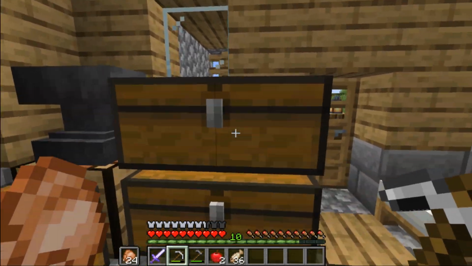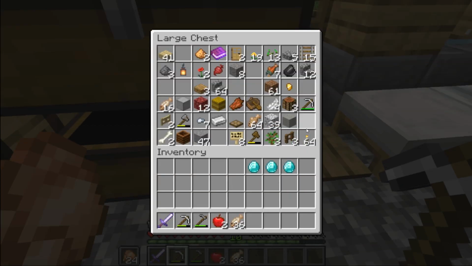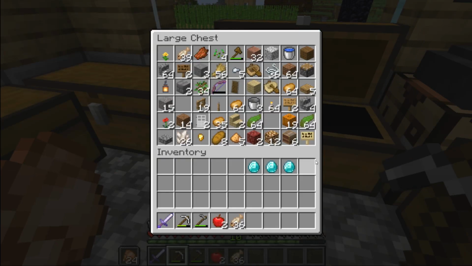So I think what I want to do is work out some way that we're going to get 30 levels. Once we've done that, we'll hopefully enchant this pickaxe, and then we'll have to head off for a mining session.